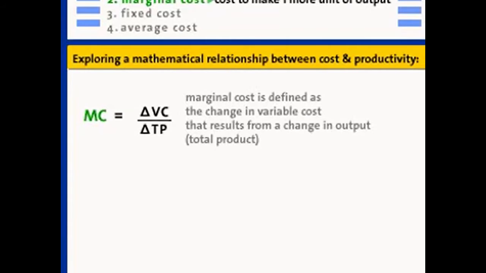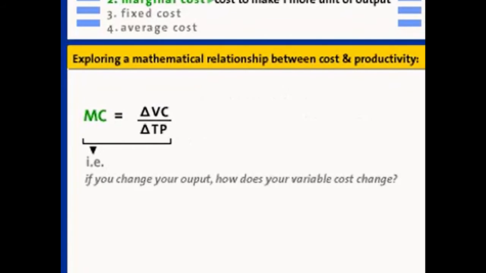Well, how does variable cost actually change? If you hire another worker, how does your variable cost change? Well, you're going to have to pay that worker the wage. And we're going to imagine, for the sake of the stories we're telling here, that the wage is constant. You can hire as many workers as you want to at $1,000 per week. So I can write in here wage, which is $1,000 a week, times the change in labor, and that's my variable cost. Well, I have to divide that now by total product.